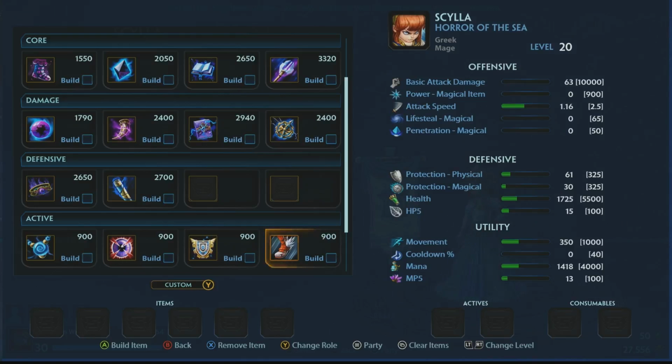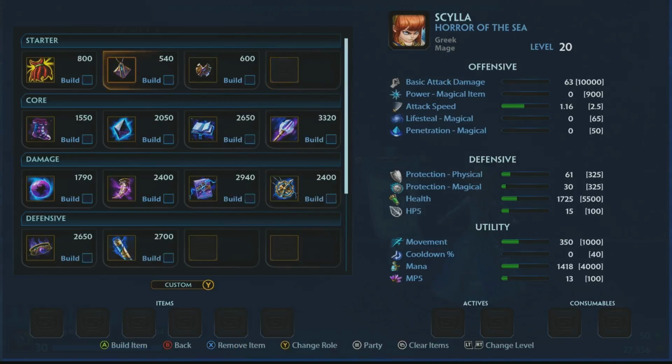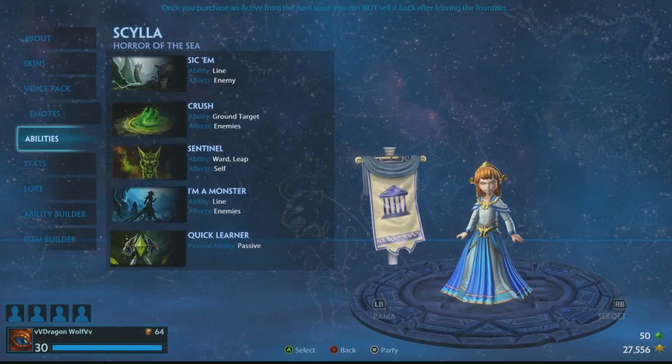Mostly for the builds, consumables, whatever. Just buy wards. Please buy wards. I don't see people buy wards enough in this game. Now we're going to look at abilities.